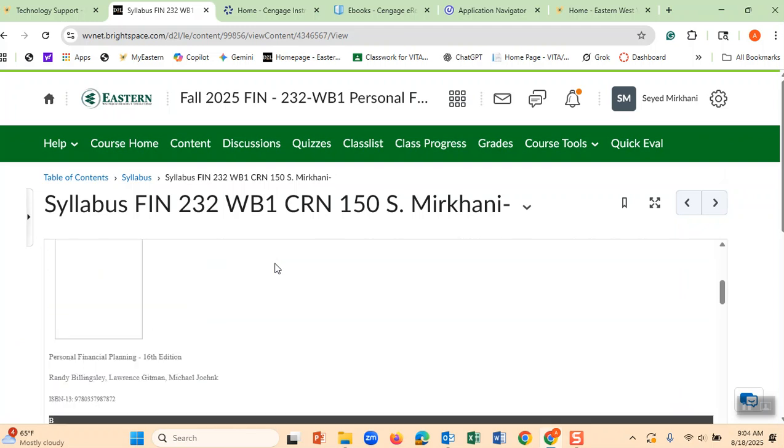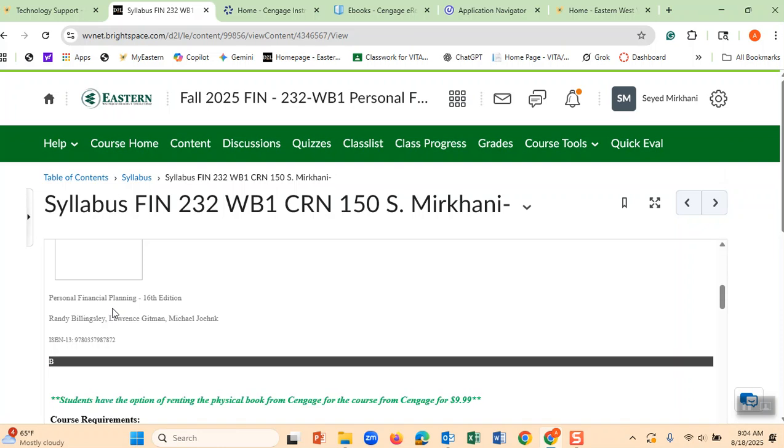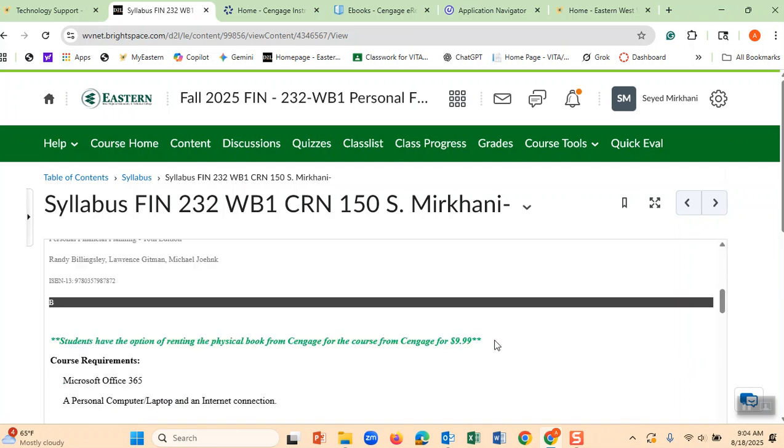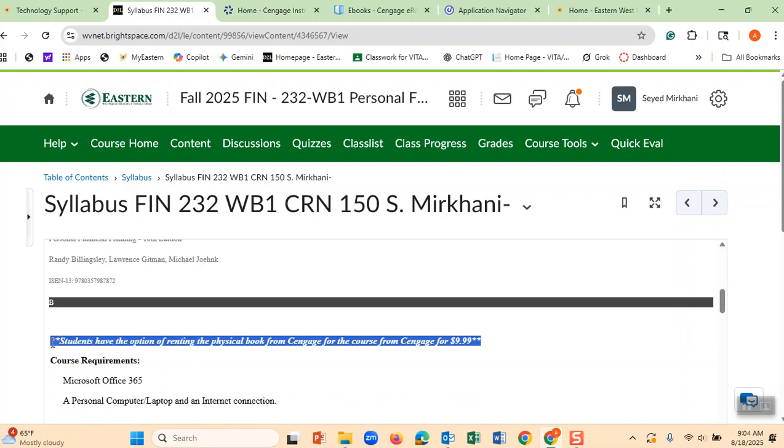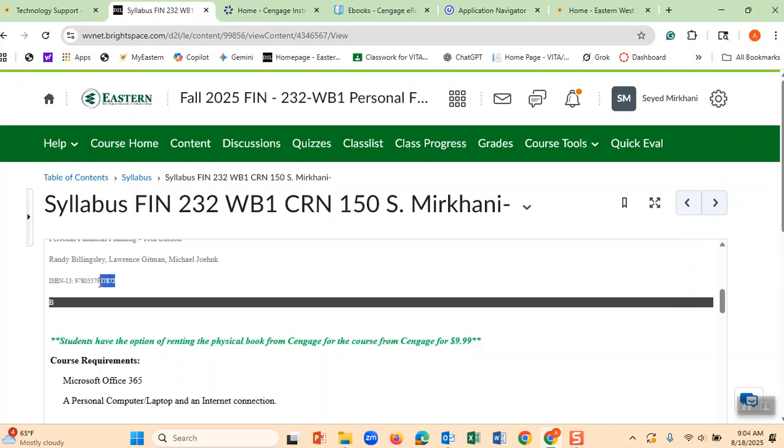And guess what? This is the book that we have, although the picture doesn't appear, but if you need a hard copy book, you can contact Cengage and tell them you want a hard copy book, and they give the information. This is the ISBN number. Cengage is going to send you the hard copy book, and you can use it, but you have to return it back. They charge you $9.99. This is just for shipping and handling. They send you even an envelope. That way, at the end of the semester, you can put the book in and send it back to Cengage. You can do it with all of the classes that you are taking.